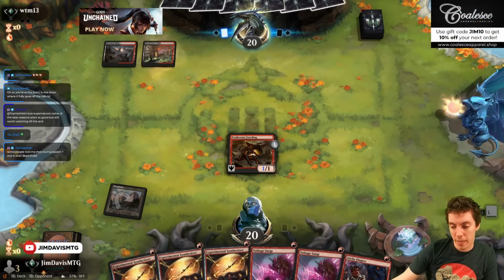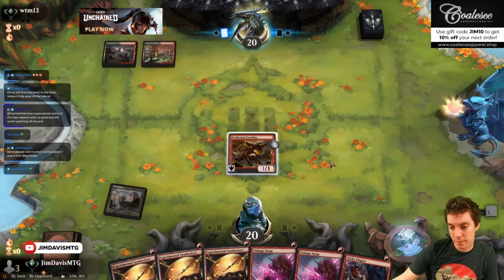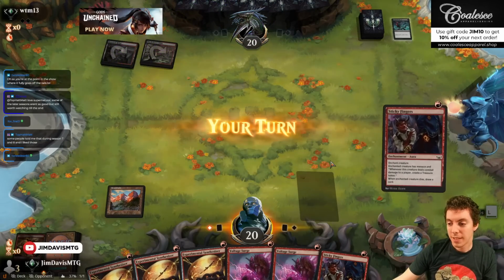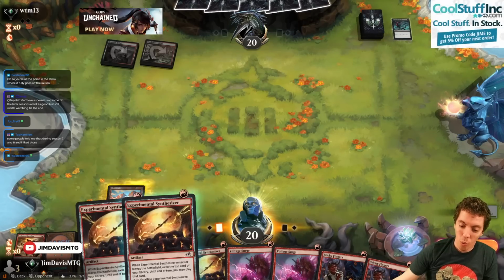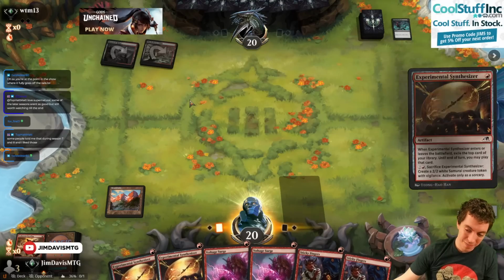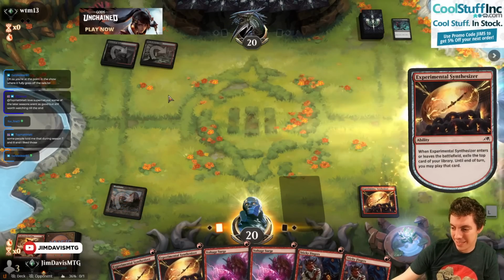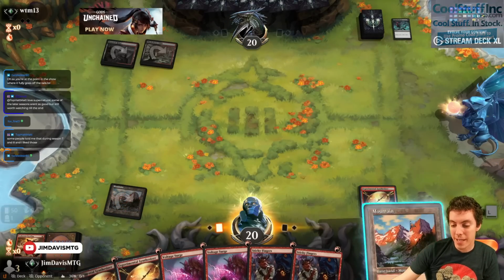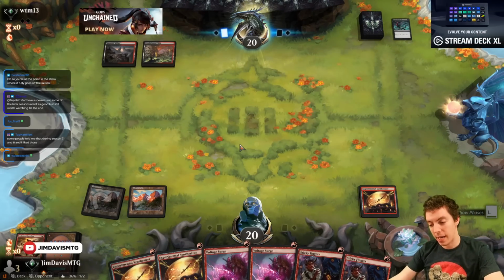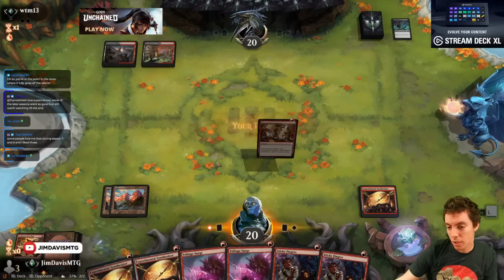Ideally, they just play a 2-drop here. My Fingers gets in. No! No! What a poker hand. Alright, we need a land here. Need a land. Help me out. Oh, we did it. Alright, so play this and say go. Please play something like a Voltage Surge.